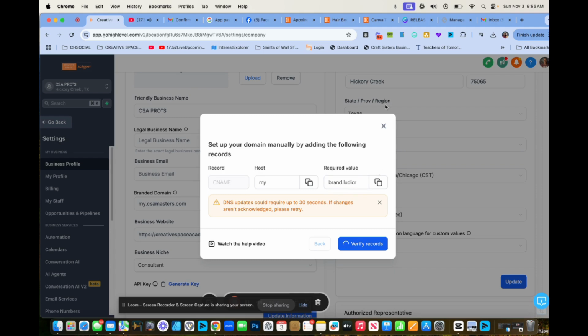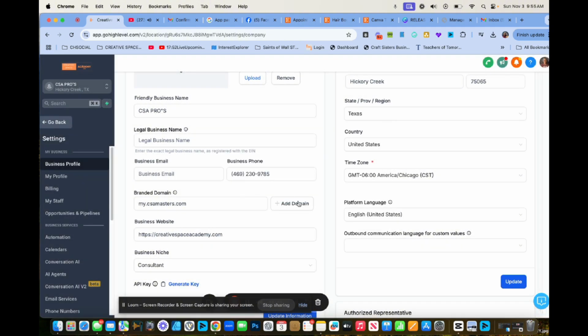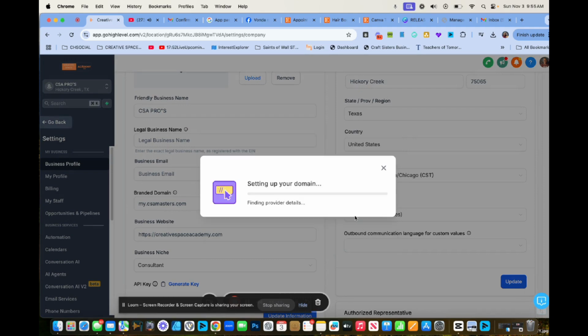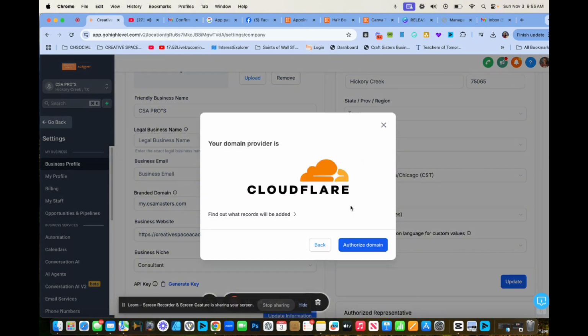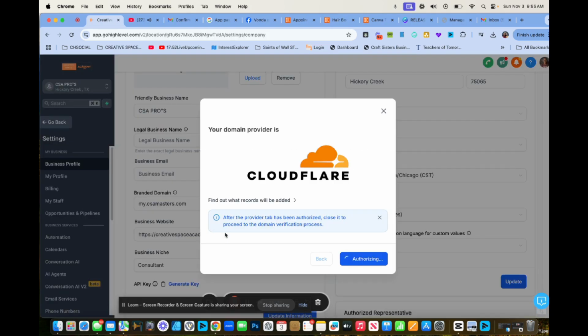Okay. Only thing you would have to do now is just go through the configurator, and it configures it for you. So when we go to add domain, I'm just going to say continue. Okay. I did that just to really show you how this is absolutely awesome. You don't have to manually add something. And then we're going to say authorize the domain, because the Elite connector is connected there. Okay. And it's going to say, hey, we're putting my in there. Then it's going to add it.